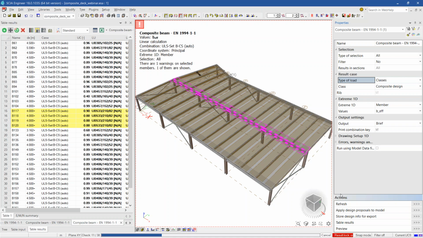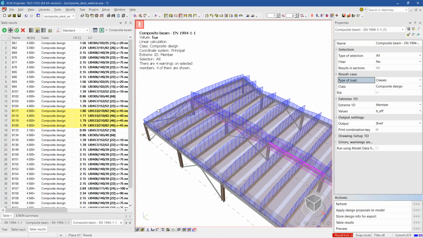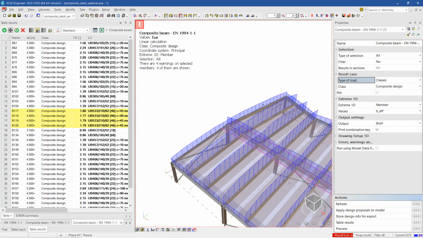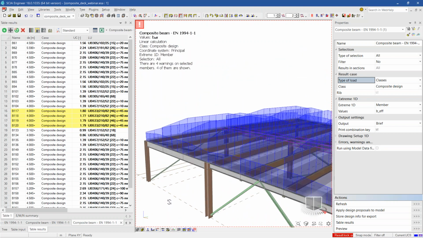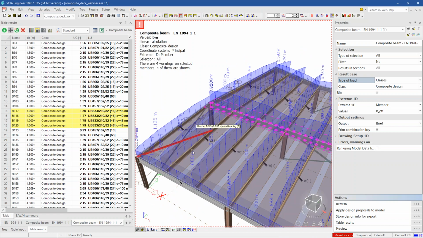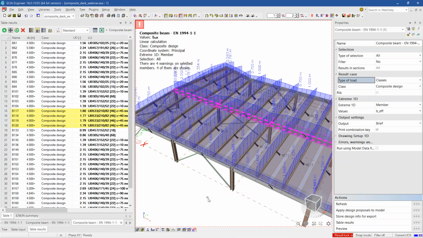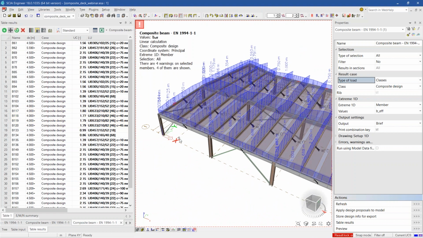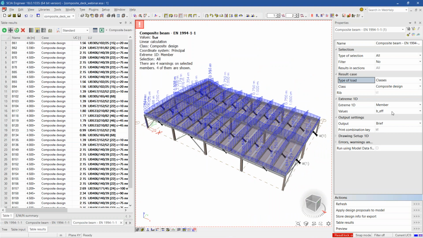In this way, you can verify what effective width is used in the check. You can see here that if you have an edge beam, your effective width is much less than in the case of an internal beam. The same you can verify for these primary beams, and also at the region of supports, the effective width is reduced.